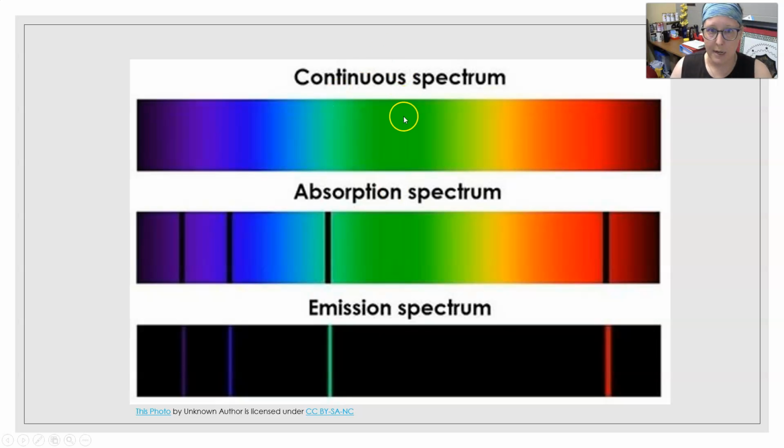So here is an example of the continuous spectrum of electromagnetic radiation, or of light, right here, and this is an absorption spectrum. So you can see that this atom or this element absorbed these specific wavelengths of light, and I believe this is the correct one for sodium. And you can also get emission spectrum, but that would be an atomic emission spectrophotometer. And so the emission pattern will be the wavelength of light that that particular metal will emit. And so they're like opposite patterns, as you can see here. And so this one would be for sodium also.